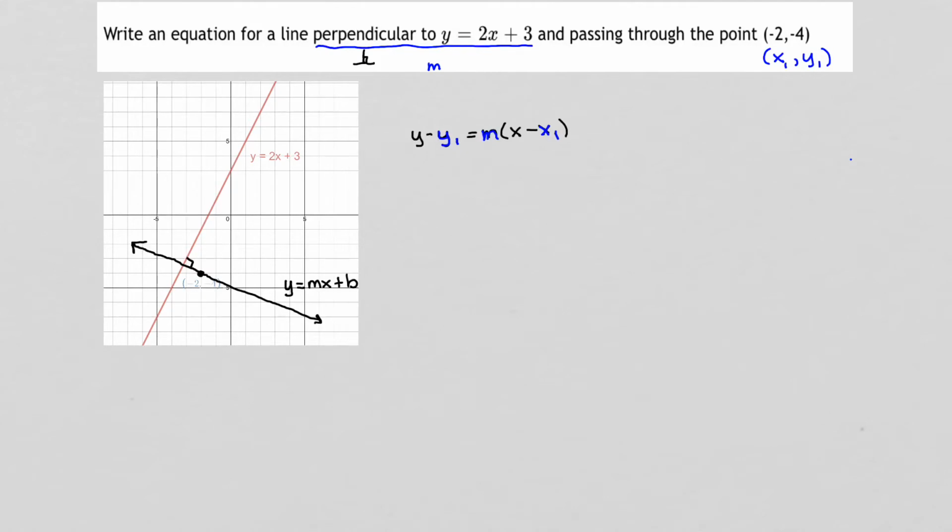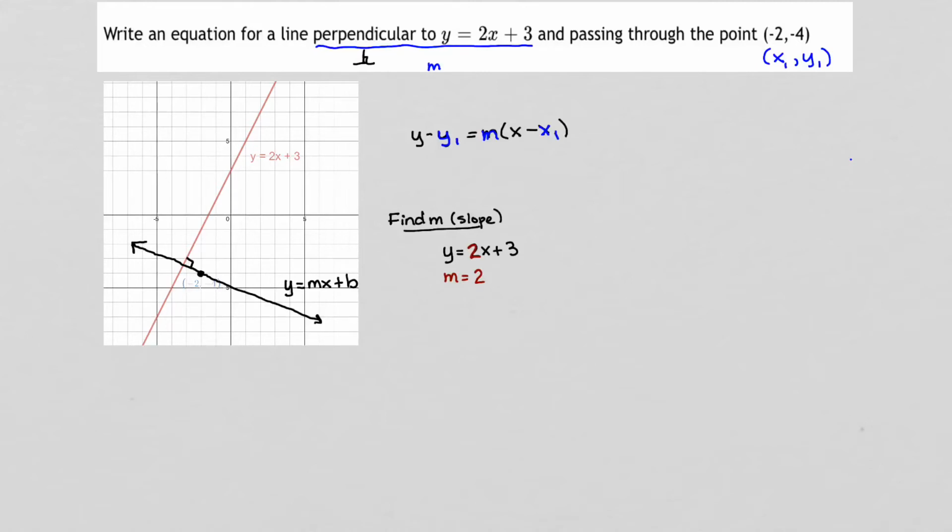How do we find the slope of a line? Well, let's write down slope. So we are going to find the slope. That's our job. And what do we know? We have a red line, y = 2x + 3. What is the slope for this red line? Well, the slope for this line is simply the coefficient on x, because we're already in y = mx + b, or slope-intercept form. So my slope for the red line is 2.